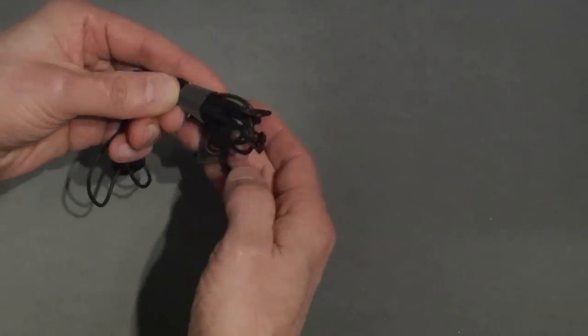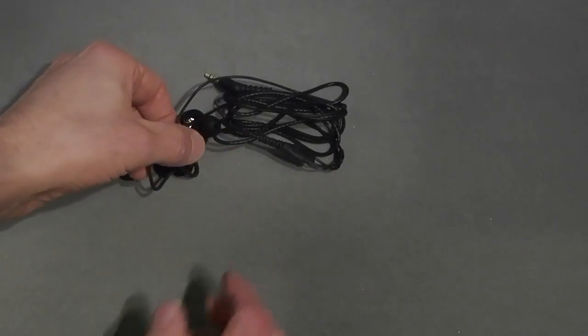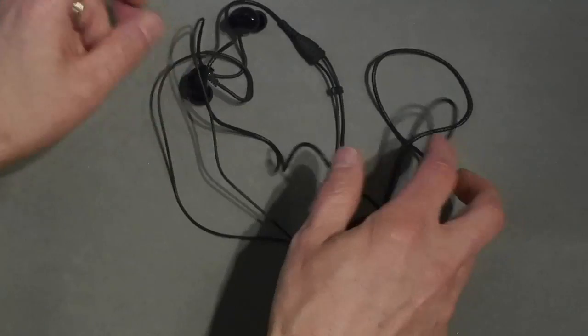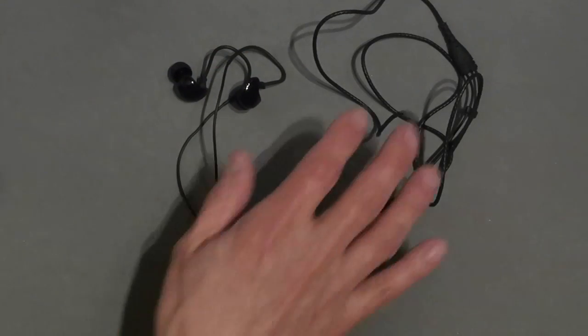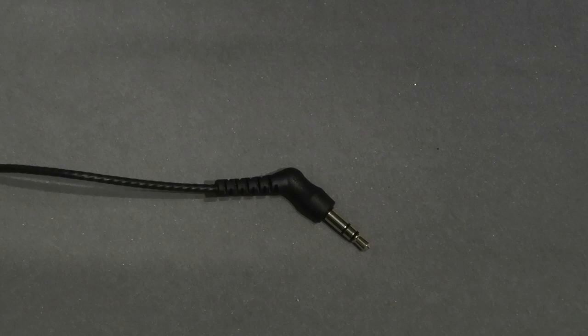So the Velcro comes off, and then you got your cable and your in-ear monitors, and it's not too tangly, which is good. And I think I will maybe just pause it for a sec, zoom in so you can see a little bit more about the in-ear monitors themselves. Oops, so hold on a sec. Alright, I am back. So I'm just going to start with the plug and move my way up the cable.